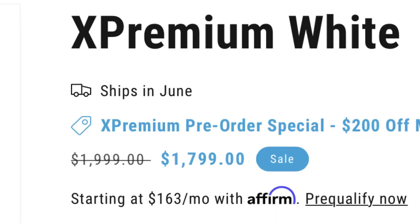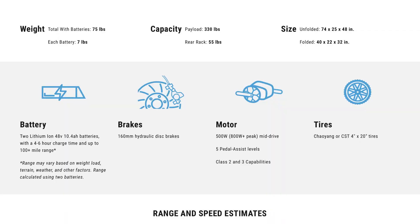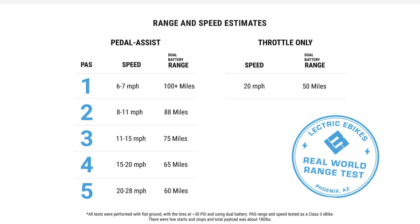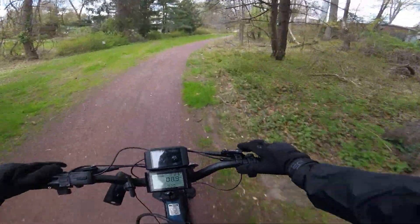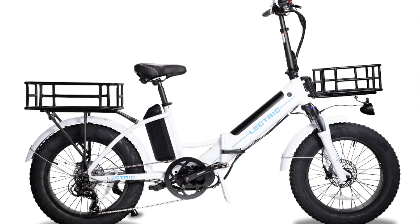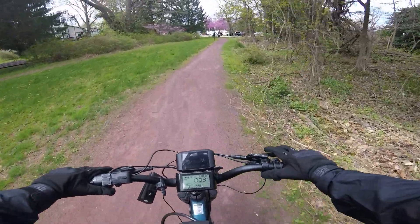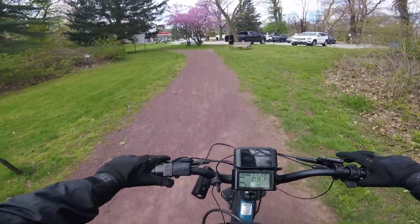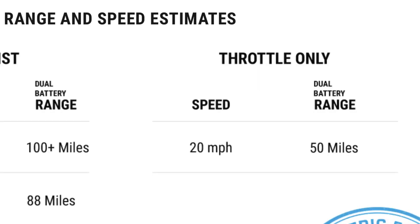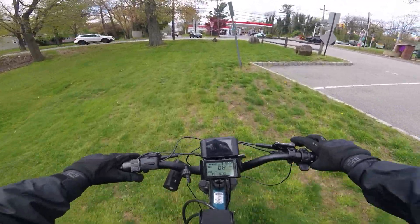It's still relatively budget — less than two thousand bucks for being a mid-drive, which is pretty cool. It comes in at eighteen hundred dollars, but with taxes and shipping it's going to easily be over two thousand. The motor is 500 watts nominal, 800 peak, and can get you up to 28 miles an hour. The battery situation is kind of unique — it's 48 volts but has two separate battery packs, both around 10.4 amp hours, so combined that's basically 20 amp hours. They're saying the throttle-only range rating was 50 miles, which is a very long range bike.